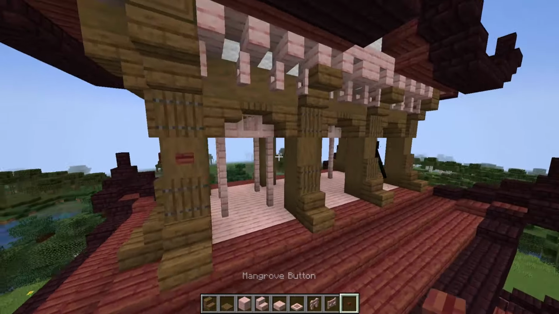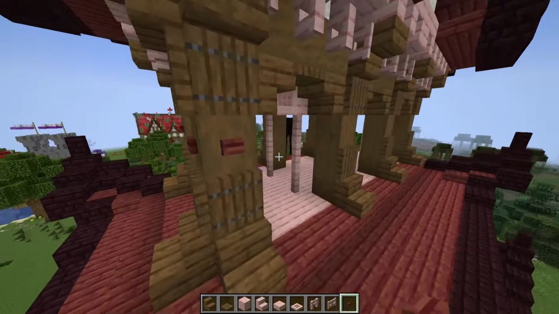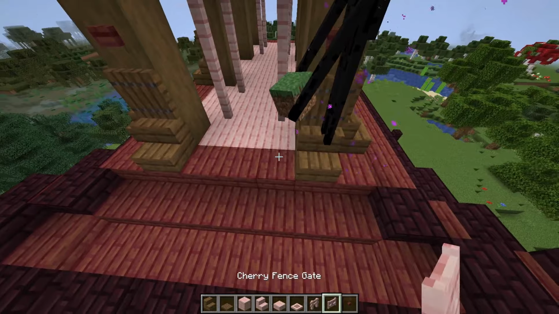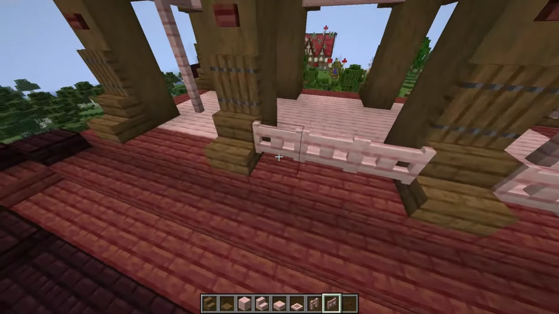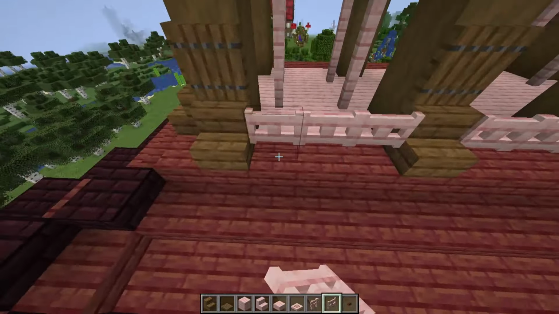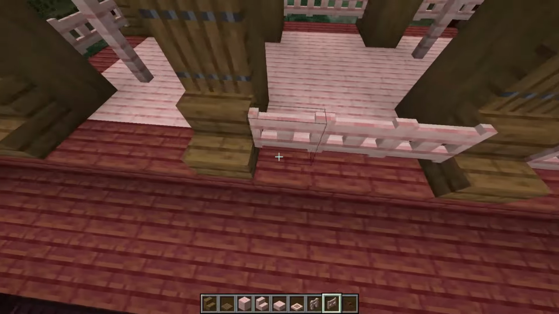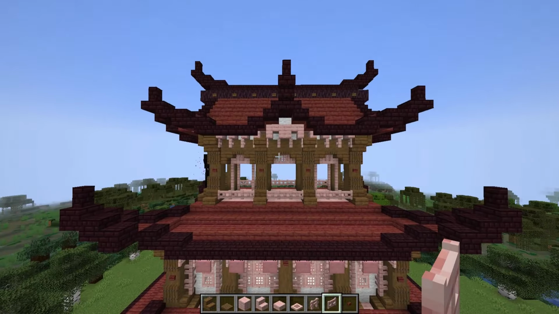To mirror the designs on the posts on the lower story, we've got some buttons next. And because this 3rd floor acts kind of like a balcony, I'm going to be using some cherry gates to create a bit of a railing. And of course you can walk through these, but you're going to have to open them first. And here's what we've got.